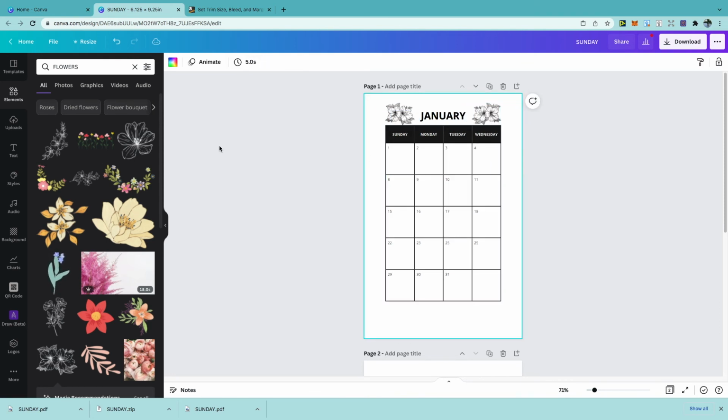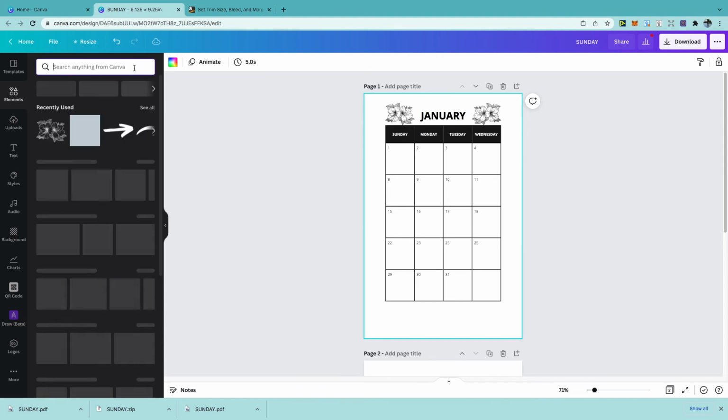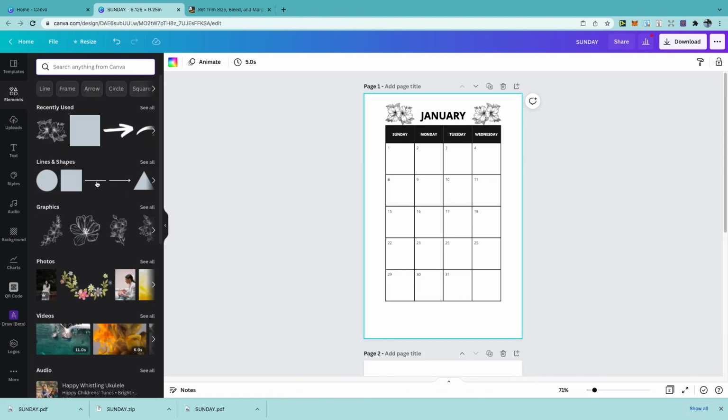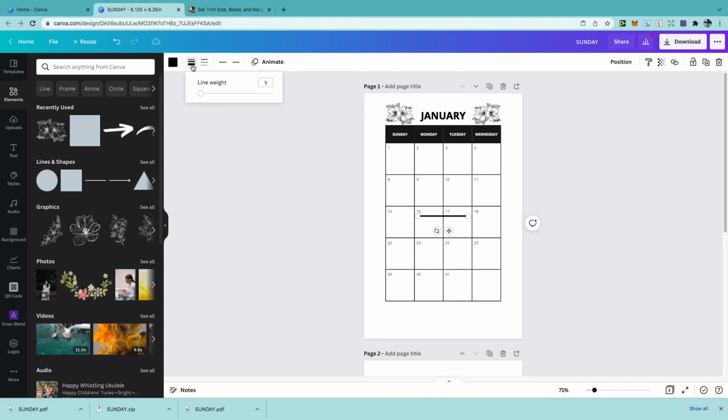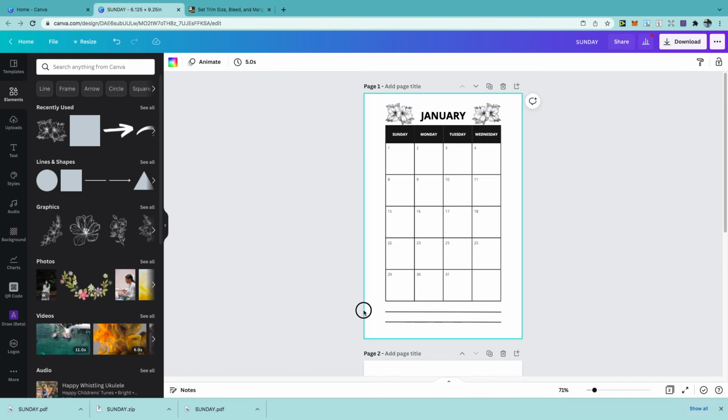Then finally, I'm just going to put two lines at the bottom. So if anybody wants to maybe do some extra notes, they can. I'm just going to make sure that the weight of the line matches the table. So line weight is this option here. Then I'm just going to decrease that from 5 to 2, and then just align it with the rest of the table. Then I will copy and paste that line and add it just underneath. And after this, I'll just copy and paste both of these to the second page.